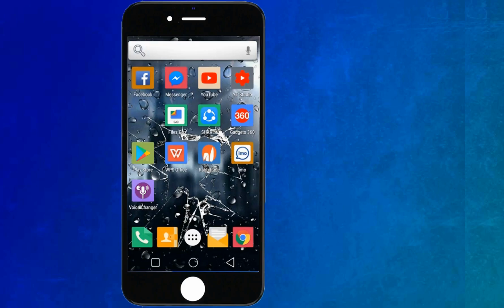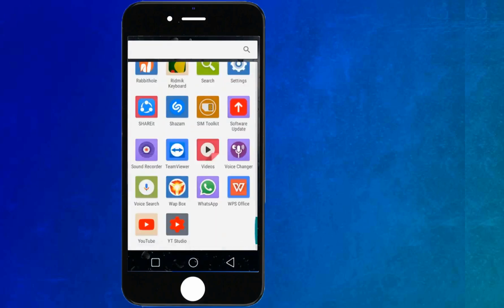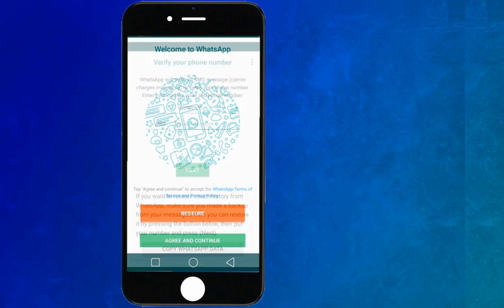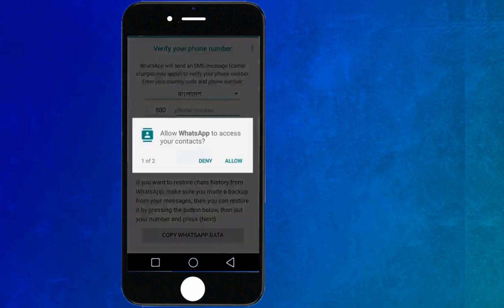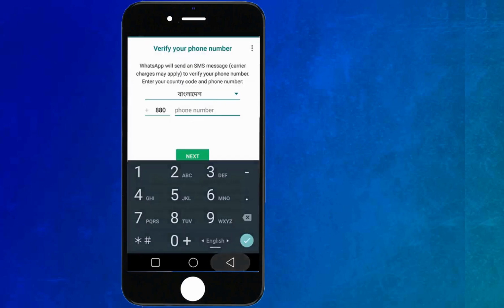Now this is my WhatsApp, and this WhatsApp is more updated, and you will get a lot of options here. There is the restore option. Just click on agree and continue, and add your phone number.